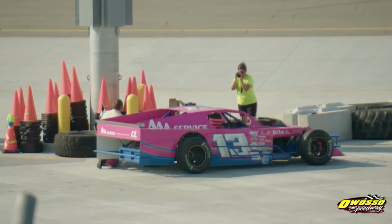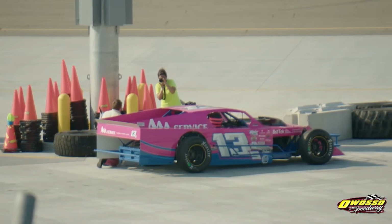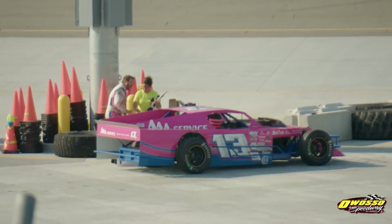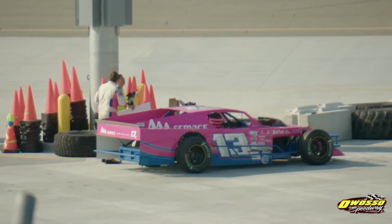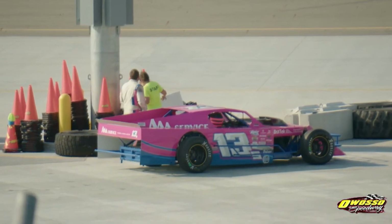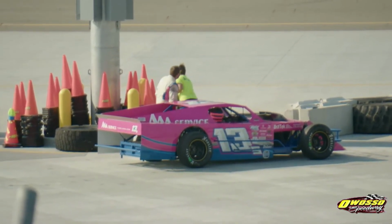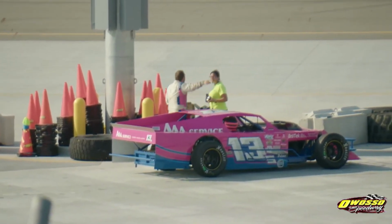And of course, maybe an opportunity for Tim Burkett to get some laps before that Midwest Modified Tour event two weeks from tonight. Of course, the Modifieds will be in action next week as well with the Reveal the Hammer series here for the Owosso 500. So big show next week, Outlaw Super Late Models and Modifieds. And of course, the biggest modified race of them all coming up in August, the 10th running of the Hot Shoe 100.